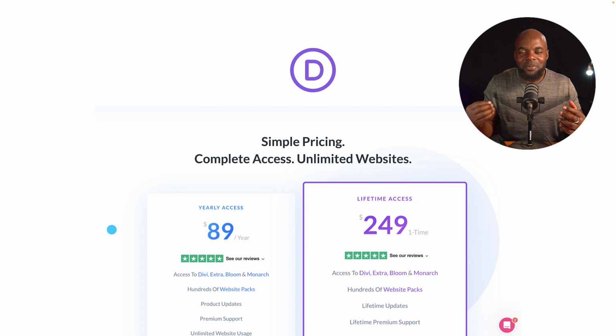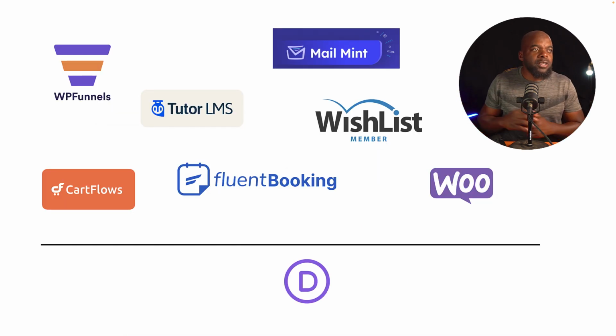So don't be disheartened by the fact that right now Divi doesn't have the features that Bricks Builder or Elementor has. It is playing catch up, but the most important thing, like I said, is once you have your lifetime access, you are going to get all these updates absolutely free. But just think about this workflow. So these are the two options when it comes to pricing. Now let's move on to the next thing.